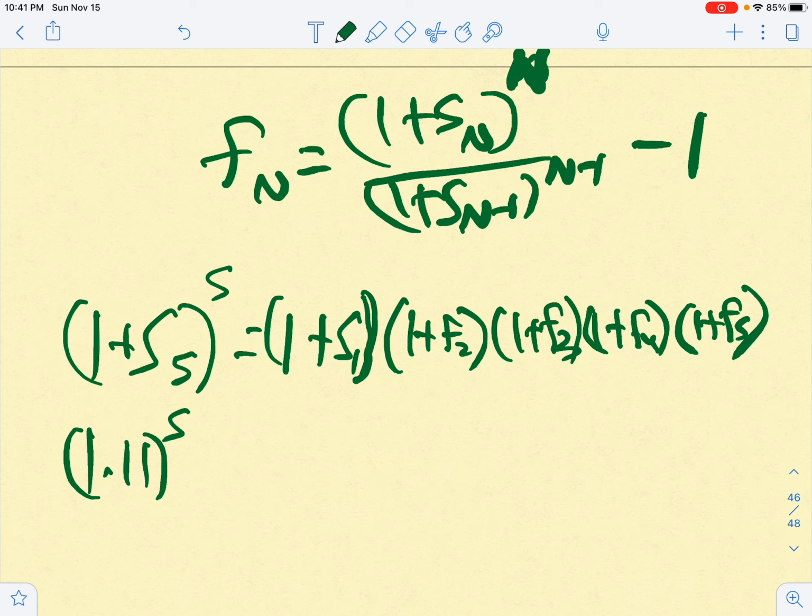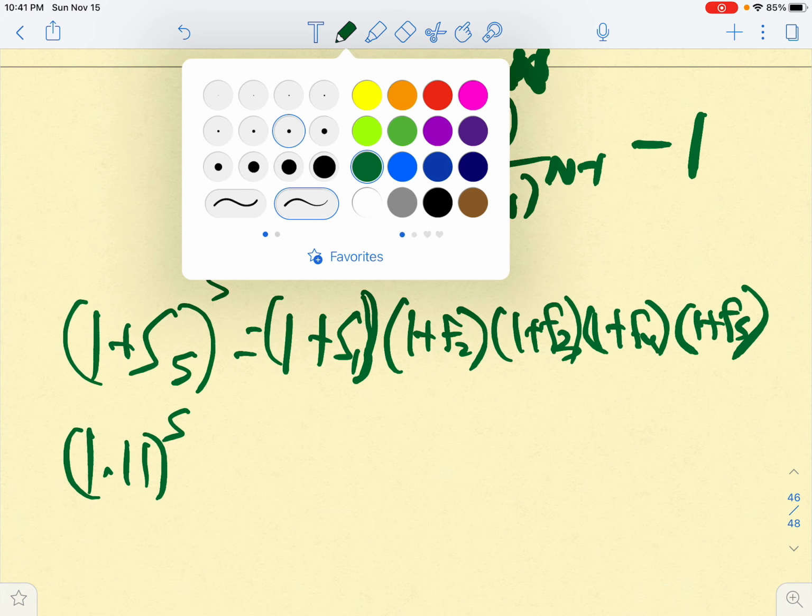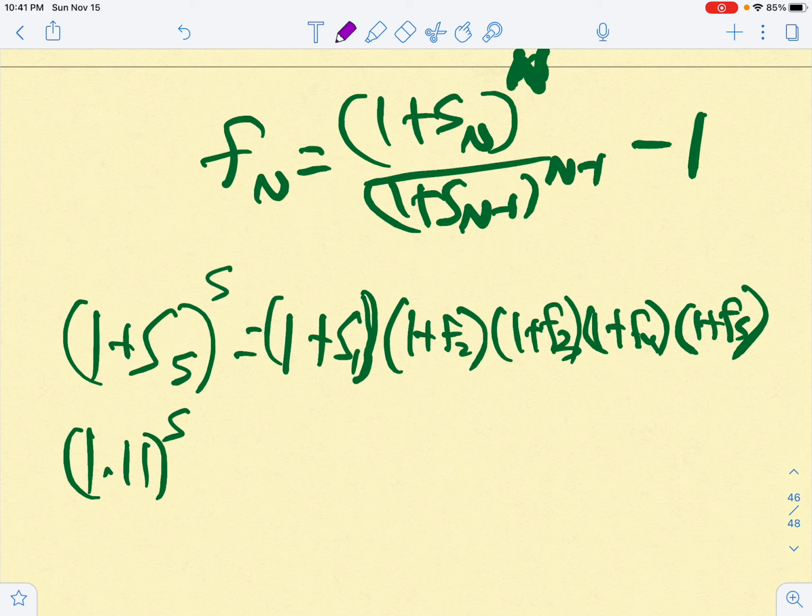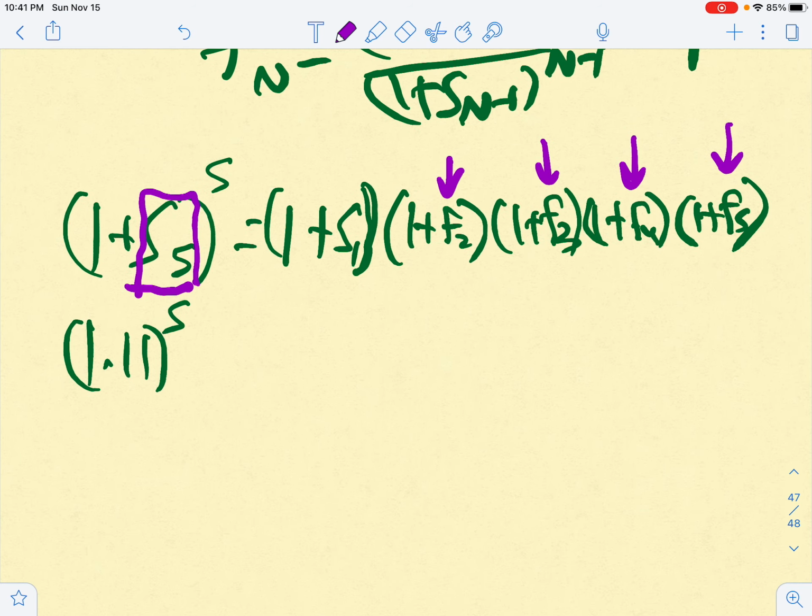In other words, this shows something that's actually very important. It shows you that if you lock in a 5 period spot rate at date 0, what you end up doing is earning all those forward rates, each period through time, which is equivalent to that 5 period spot rate. And that's a big deal. You'll see why in a second, okay?